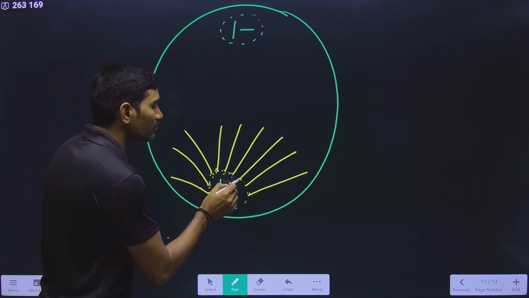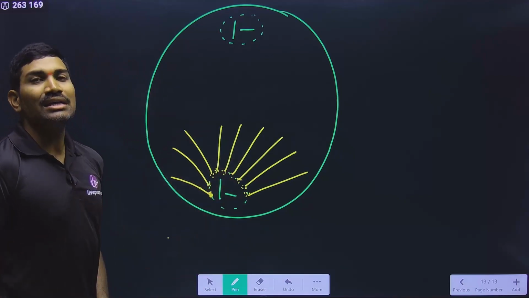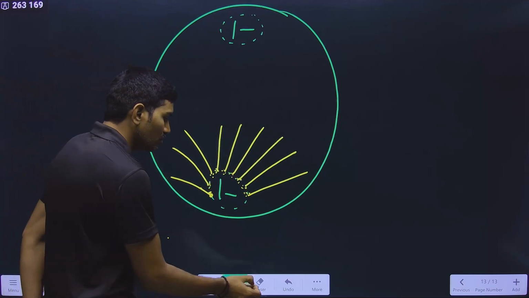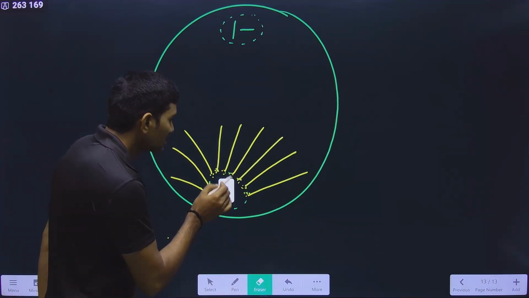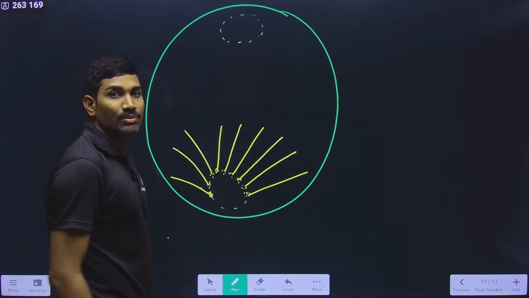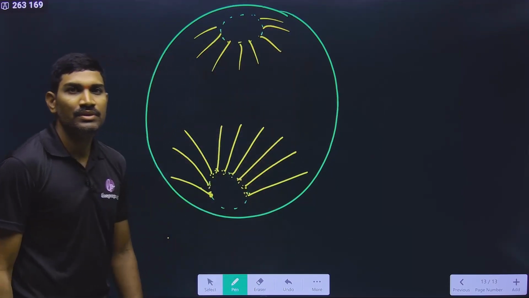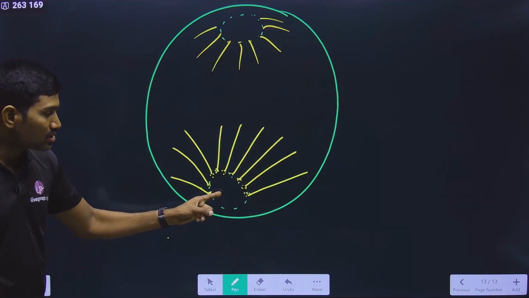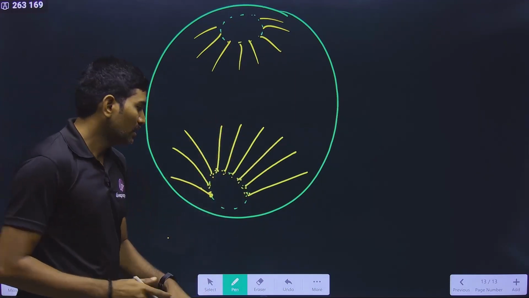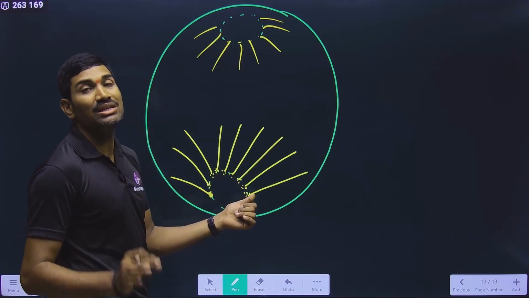Satellites are present, and there is also a group of proteins, which are important for spindle fiber formation. I will tell you more about this in the cell cycle. So even though centrioles are not present in the case of plant cells, spindle fibers can still be formed, because those two centrioles are not directly involved in spindle fiber formation. This pericentriolar material is very important for spindle fiber formation during cell division.